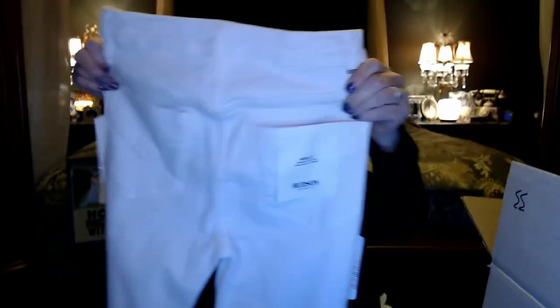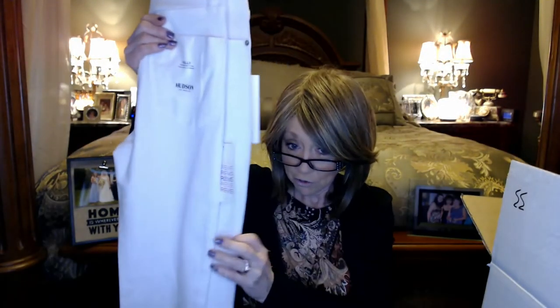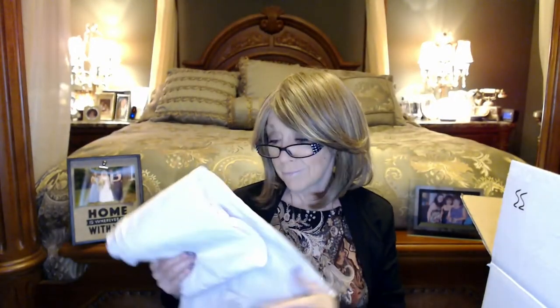So I am excited to try these on, scared to try them on, but excited. Because I know Hudson's, did I give you the price? And I know Hudson is a premium brand. They're normally $185. They were on sale for $159.99, and then my price would be $129.99. But maybe that $129, I didn't do the math on that. So maybe that would be with my 20% off. So hopefully they fit, or if they're close to fitting, then maybe I can exchange for a size up.